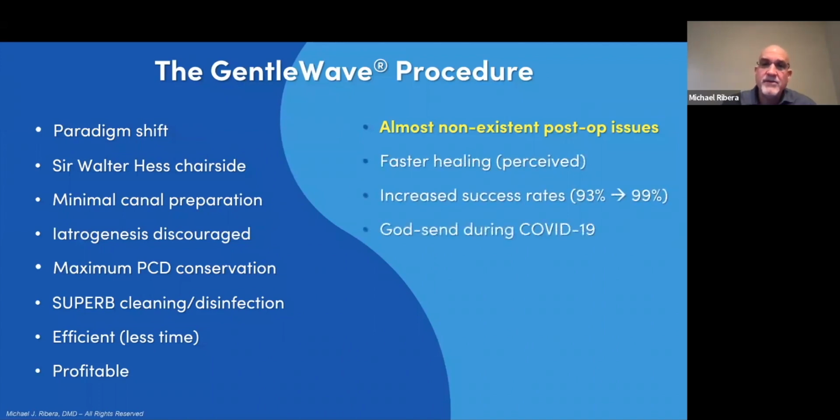And oh my goodness, during COVID, this was a godsend. We were open during COVID. We treated patients that were in severe pain and or swollen. We would triage them and only those cases would be treated. Between March of 2020 and maybe late into 2021, we saw patients in dire straits, and that's where I learned to push this technology, to realize, among other things, that I could do one visit in endodontics on purulent teeth.